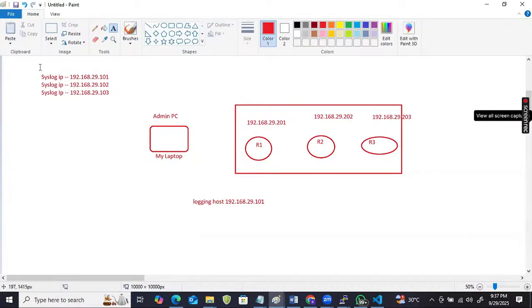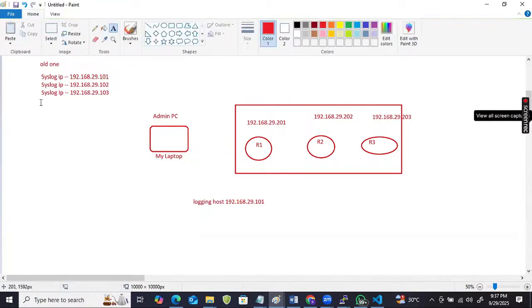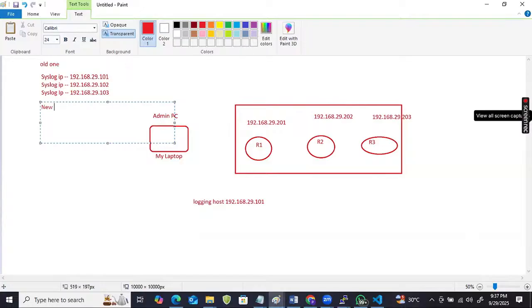What is the new one? The new syslog IPs are 10.1.1.1 and the next one is 10.1.1.2. So what do I need to do?